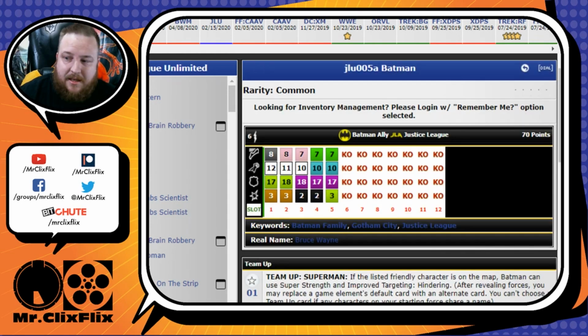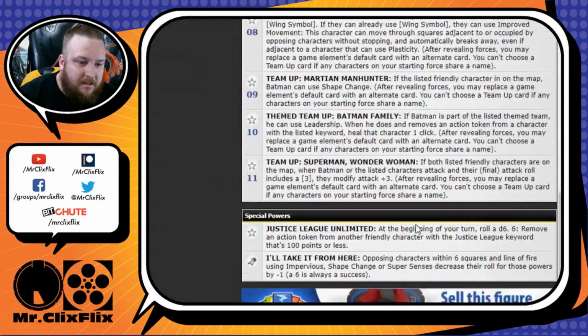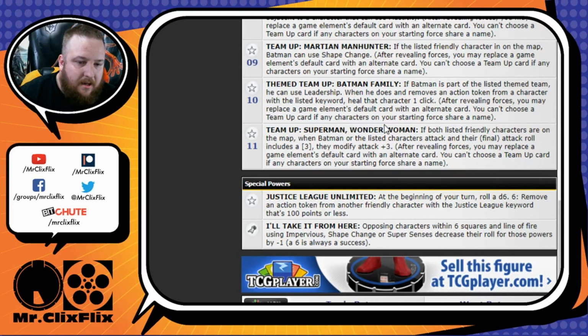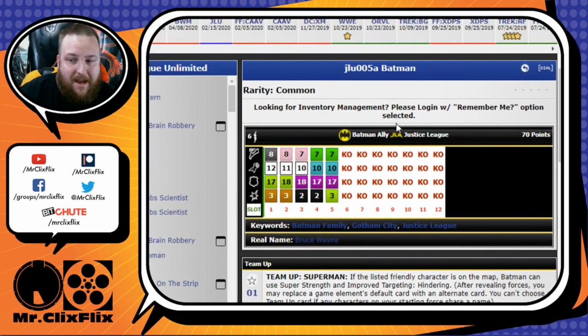Batman is good. This is a good Batman. Opposing characters with 6 squares in line of fire using impervious, shape change, or super senses decrease their rolls by -1. 6 is always successful. But even without that, just 12 attack, 3 damage with perplex is good for 70 points. So this guy was going to be good.